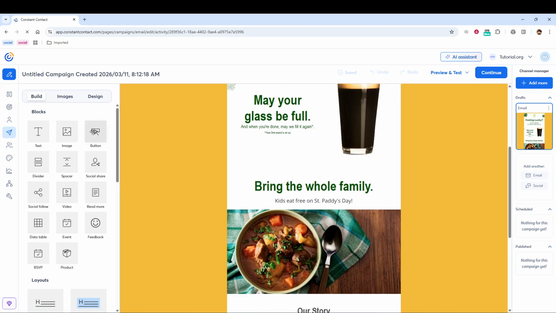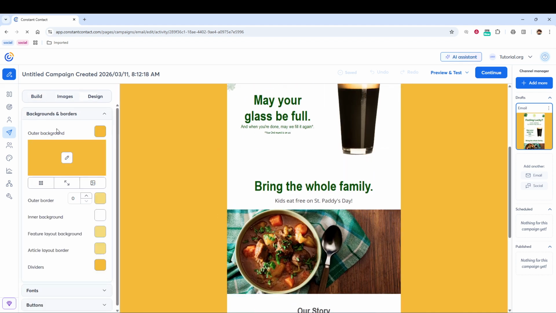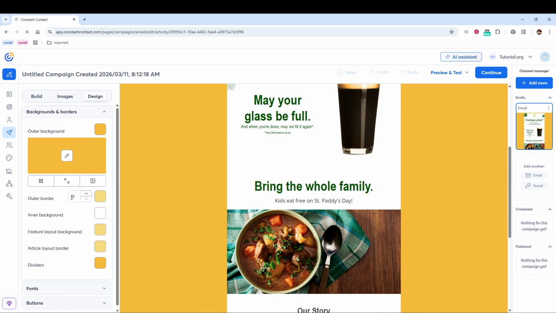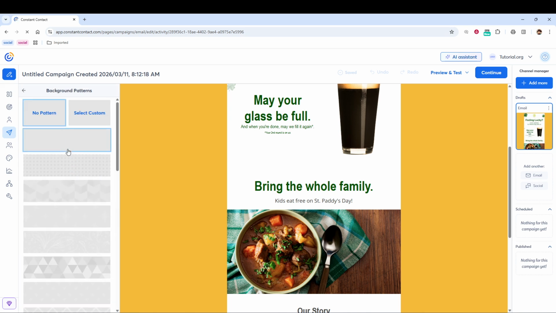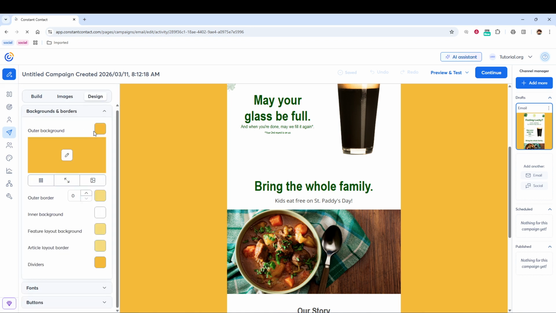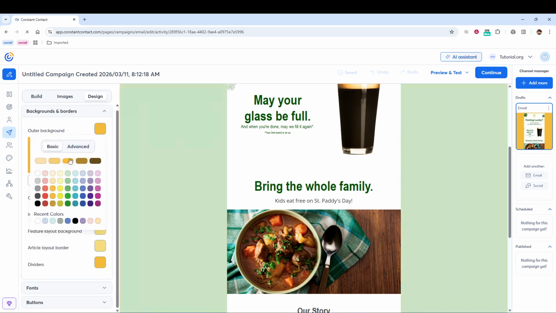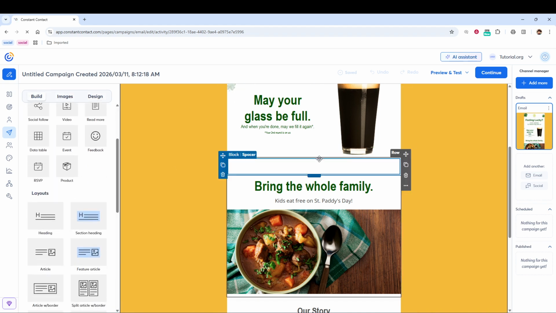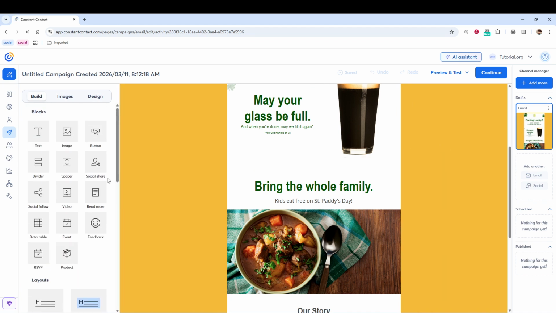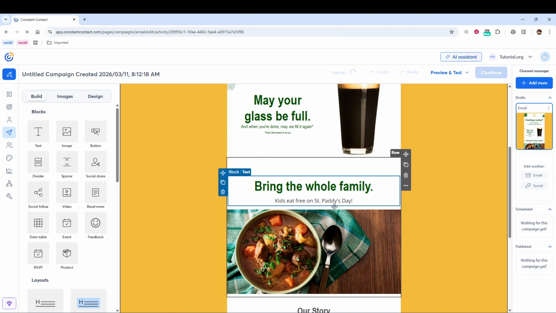After you add your content, use the Design tab to style the email. This is where you can adjust global colors, fonts, and background graphics to match your brand. Keeping these choices consistent helps the email look polished and intentional. Also, make sure your text is easy to scan and that buttons stand out clearly if you want people to click. If you are using a custom page and want to collect visitor information, you can drag a form block into your design. This is useful for lead capture, since it allows people to share their details directly through the email experience.